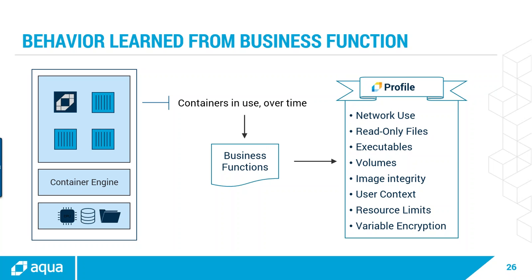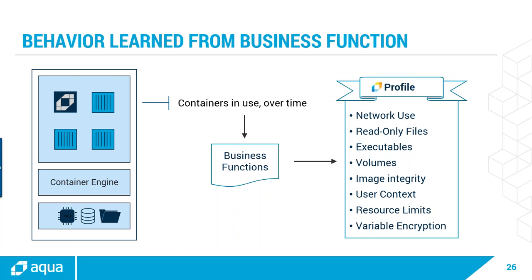So, if I'm looking at, I don't know, a flight booking application, and you look at the whole set of inputs and outputs for that application, it's quite hard to understand what's going on. But if I break it out into pieces like the flight search engine, seating, where you choose your seat, flight ticketing, et cetera, it becomes easier, and of course, microservices break these things down even further. So when we look at a container, we can predict with a fair degree of accuracy, based on its behavior, what it's supposed to do and what it's not supposed to do.